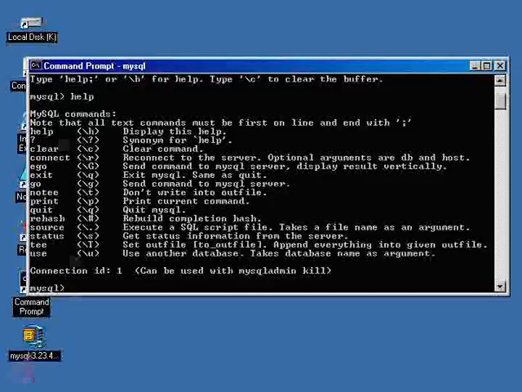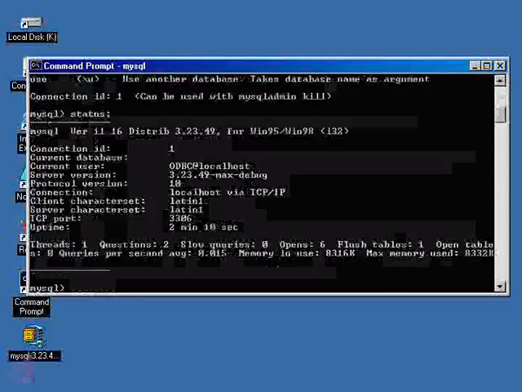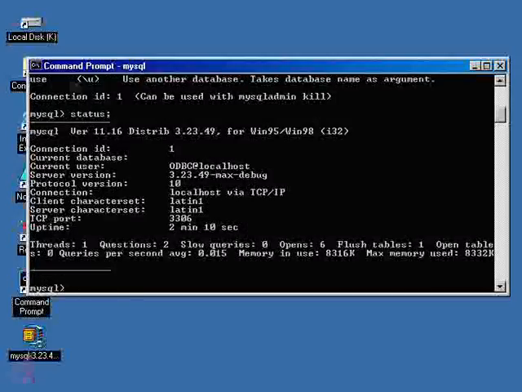Another thing that you may find very useful is, Logan, what do you think? Status. Status, yes. I would say so. I'm just going to type in status. I'm going to put a terminator at the end, a semicolon, and go ahead and press enter. Status is very useful if you've come into some sort of organization that already has MySQL running and you don't know the version, or you need to find out how many connections, et cetera. You can do that by running status.